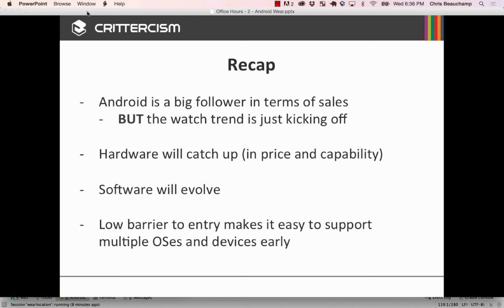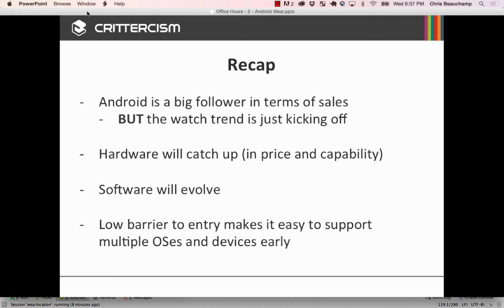User interactions are going to change. The way that people use watch apps is going to change drastically over the next few years as developers like yourself get more ideas and start to experiment more with the way that users interact with these new devices. So just as the hardware is going to evolve, the software will as well, and that's what's going to make these devices sink or swim: whether or not developers are able to create software that's compelling enough for people to adopt these watches in everyday life.